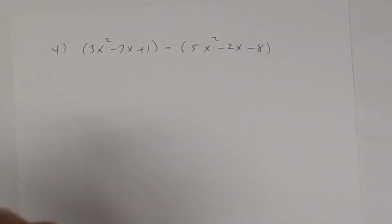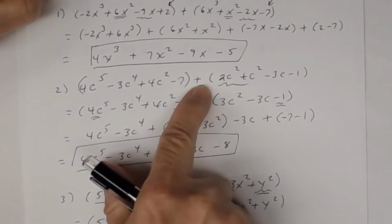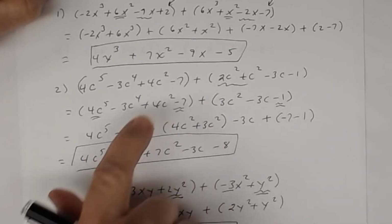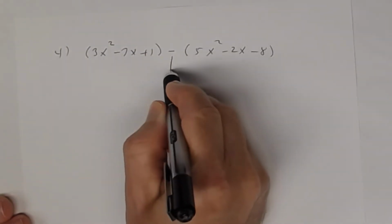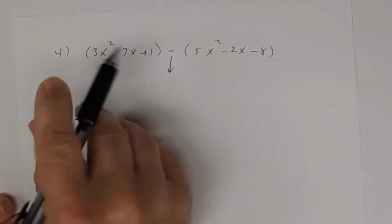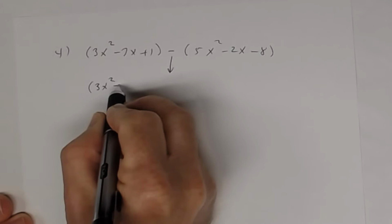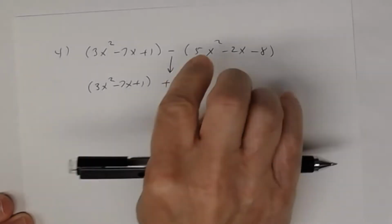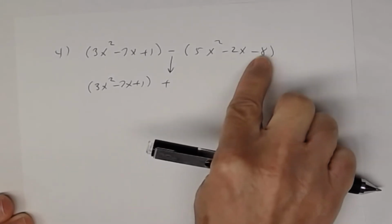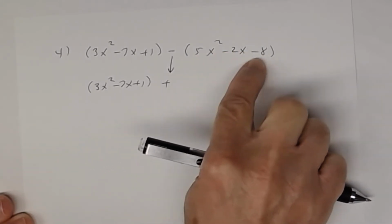So what you want to do when subtracting two polynomials is you want to change this to an addition problem. So you want to make it look like the previous three that we just did, where you're adding two polynomials. So to do that, remember the phrase, add the opposite. So the first polynomial stays the same. So you have 3x squared minus 7x plus 1, and then we're going to add the opposite. So you're taking the opposite of all these terms. So this polynomial has 3 terms.